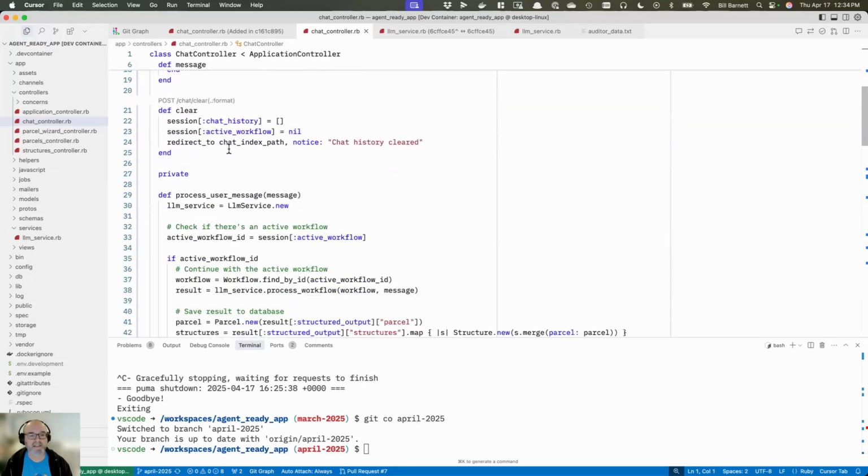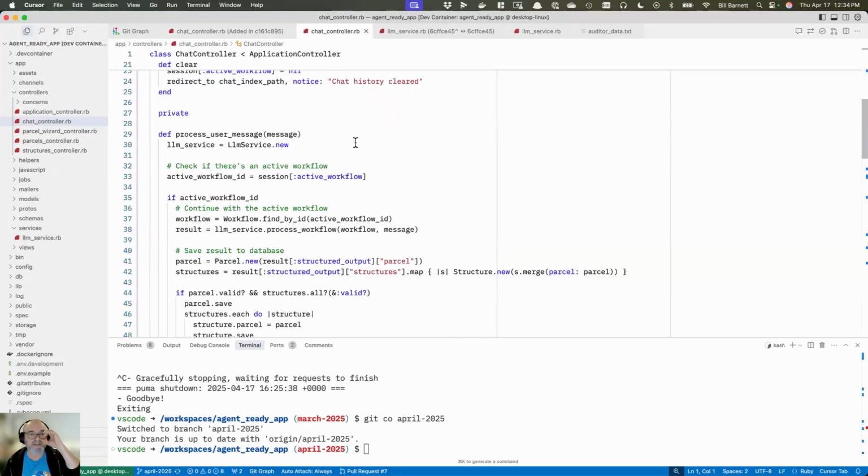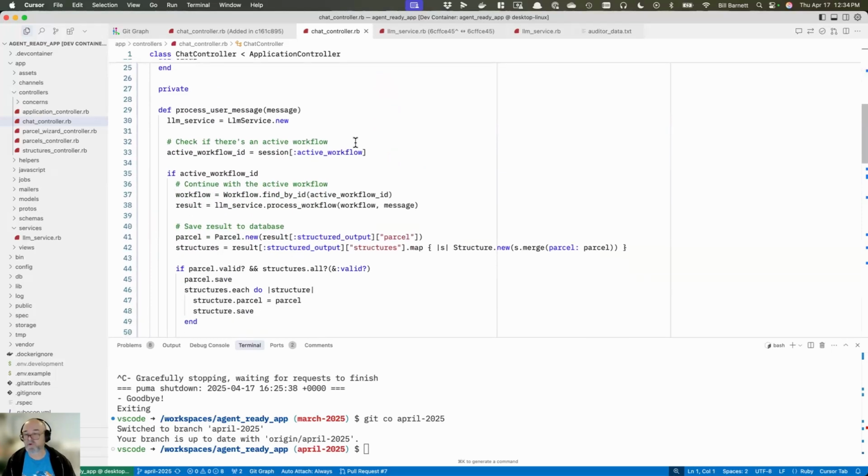So what does process the user message do? That's essentially where we were before we get the LLM service. We want to make sure that we capture the active workflow. When we step through the example, we'll fire the app up and step through this. We need to know: is there an active workflow, are we in the middle of a workflow, or is this essentially a new chat?